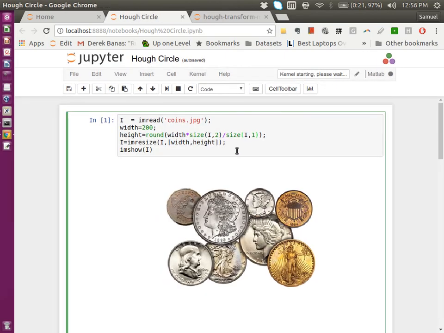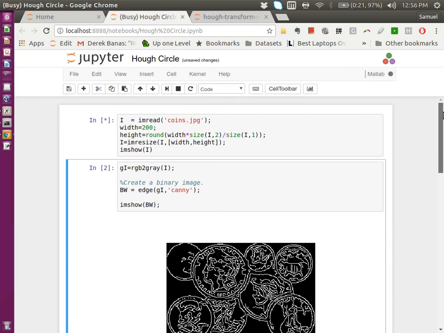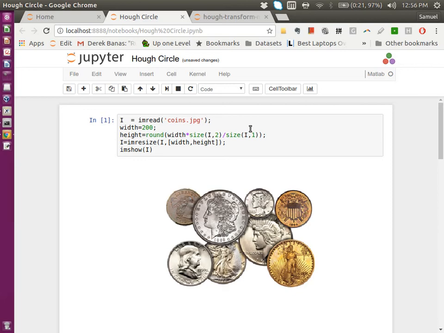So this is an example where I have some coins here. Because if you do Hough transform, you need to have a Hough transform matrix whose dimensions contain the width and the height as the lengths of the 2 dimensions, and also the radius as the 3rd dimension, right?